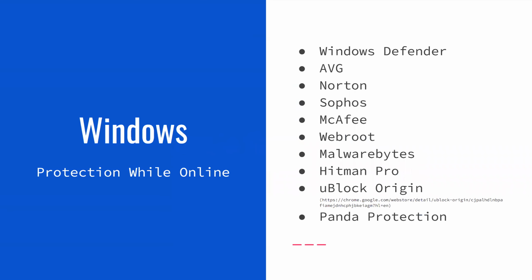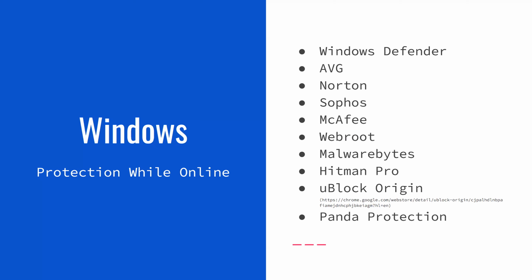All right, so next thing, we have a class specifically dedicated to being protected while you're online. Obviously that is easily 5 hours of me talking about it, so we're going to do a quick 5 minute version here so everyone can stay awake. Windows protection when online: you do not have to pay money to be protected online. If you pay for something like Norton or Sophos or McAfee, or you may get it free for some reason, the reason you're paying is the more user-friendly interface. They'll say that they are better than the competition. You can go to AV Comparatives, or I can show you that. They're all in the same weight class in terms of being good at what they do.